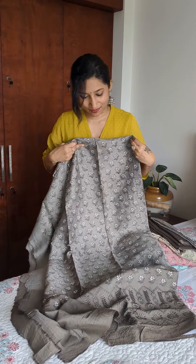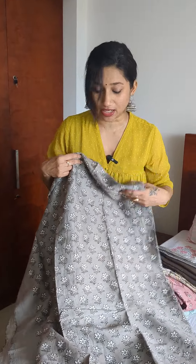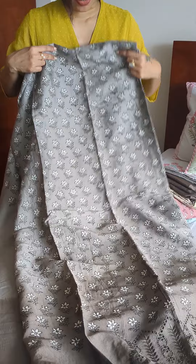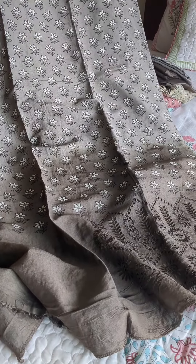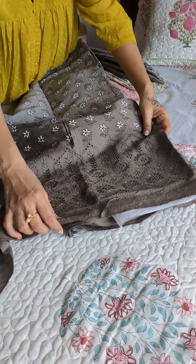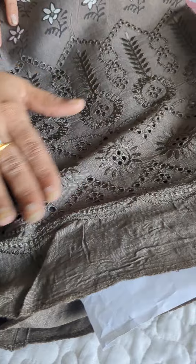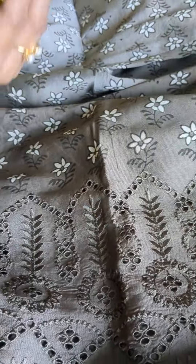Here's the first one — it's a beautiful metallic dark grey, a very earthy color. Some of you really love this color and I am a lover of this color too. It has a beautiful floral spread across the body of the top, and you can also take a look at the lower portion which has a shifley styled, or hakoba styled, patterning at the lower portion of the top.